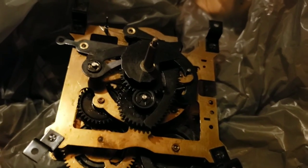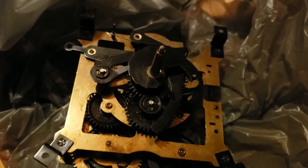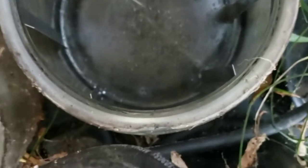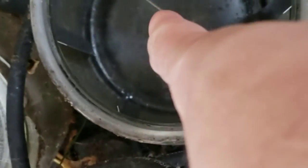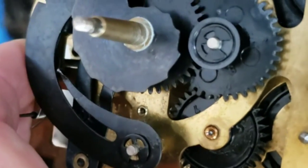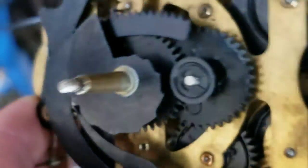So essentially when I got it, first thing I asked was has it ever been serviced — the guy said no. First off the bat, what you want to do is clean it. When I got it, it was purely disgusting. This is my cleaner — that was the cleaning solution in there. I keep it outside because it smells. Basically what you do is pour the cleaning solution all over your movement. You don't need to take it apart — most people will tell you to, but I never take these apart. I just dump my cleaner all over to the point where it soaks.